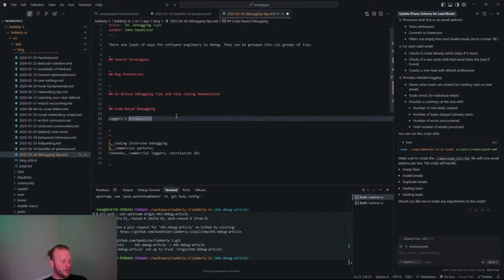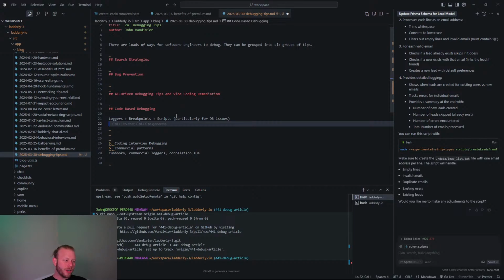Oh, loggers and breakpoints and scripts, particularly for DB issues. Health checks.